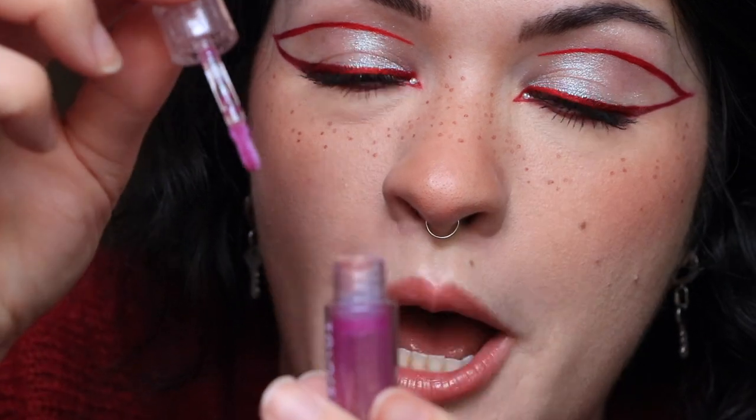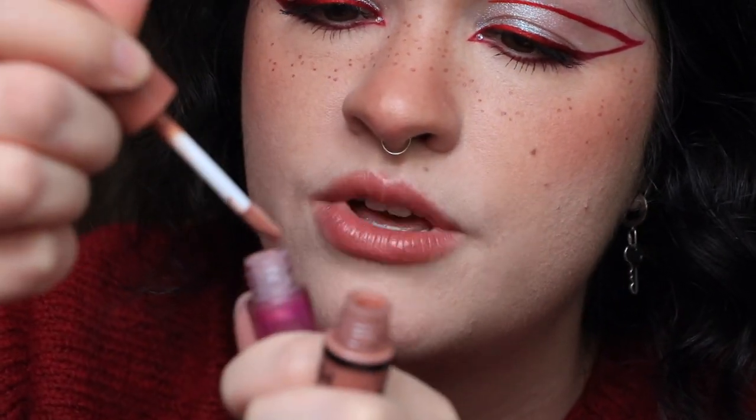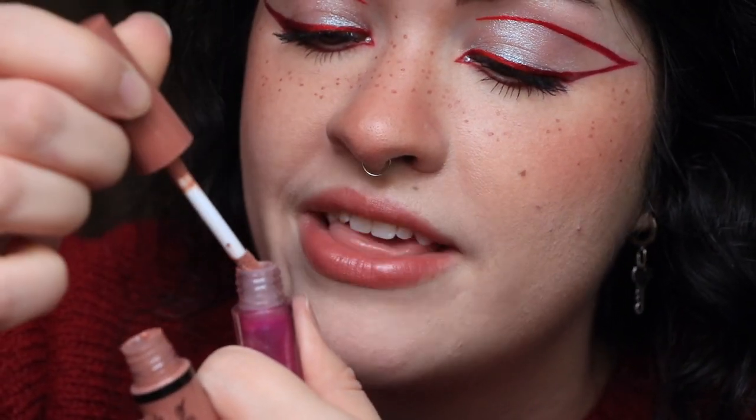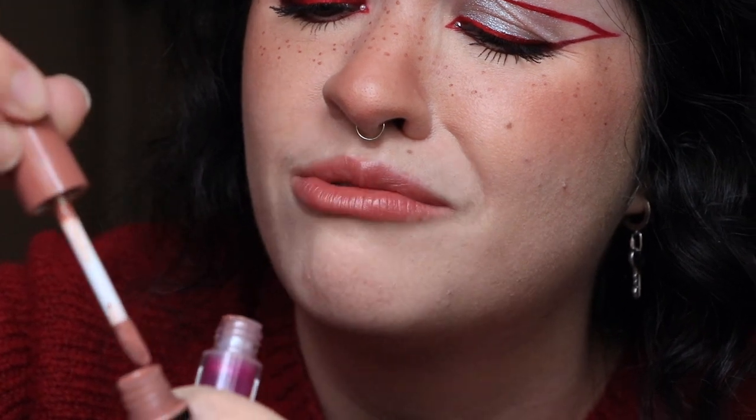Now I'm going to take the top of my Tower 28 gloss and try to scoop some of that to the bottom. Let's move on to another one of my glosses — my other NYX Butter Gloss nude, in the shade Madeline. We already know we're going to need a bunch of scoops. We're not counting — there is no method in this. Only pure chaos. That is the fun of these videos. You don't come here to see me be super scientific; you come here to watch chaos ensue and see what the result is.